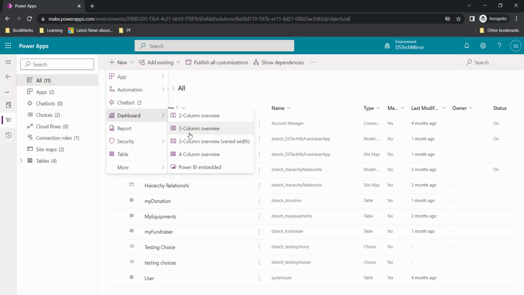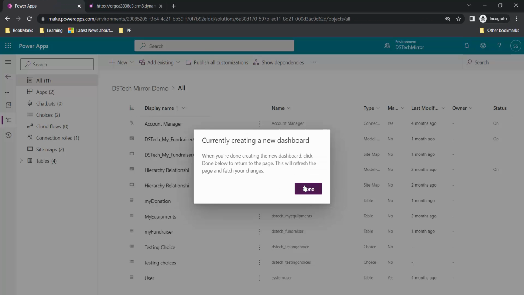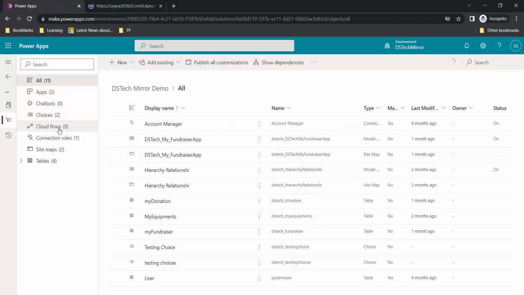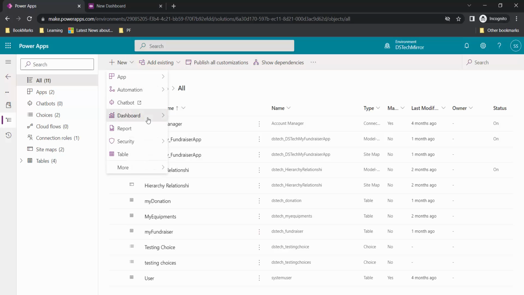Based on that, if I select 3-column overview, I will get 3 columns. With 2-column overview, I will get 2 columns, and similarly for the other options. For today's video, I will be selecting 3-column overview, and just to give you more clarity, I will show you how the 2-column overview looks. So I will go to New, Dashboard, 2-column overview.